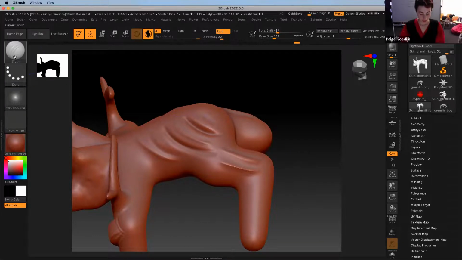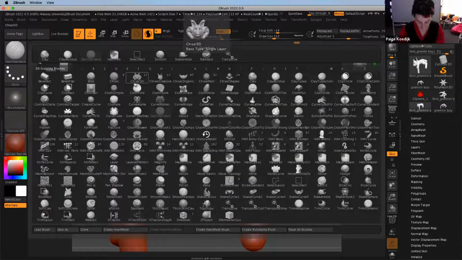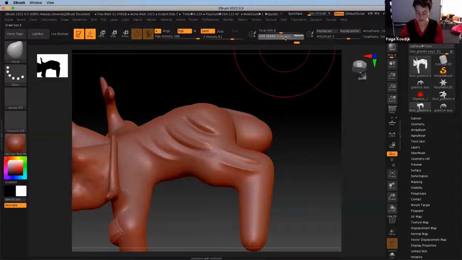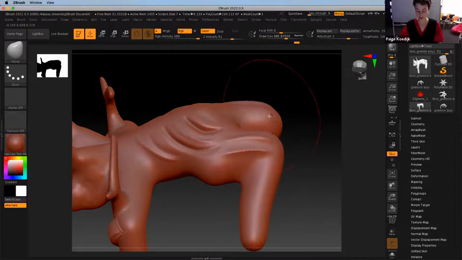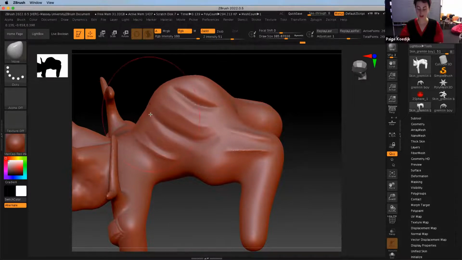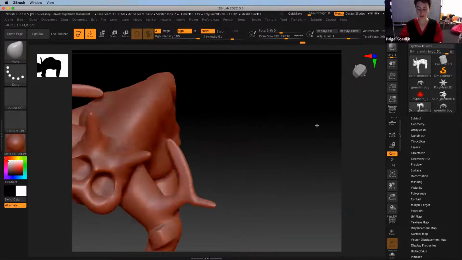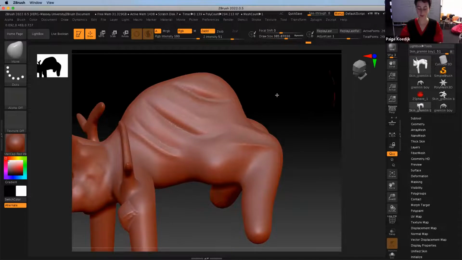Okay, so another really fantastic one is Move, which if you use a large draw size and you press Move, it just really takes a big chunk and manipulates it. So that's a great one, Move.